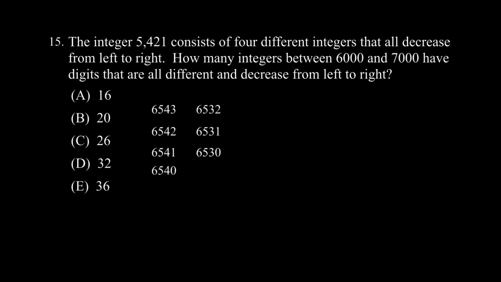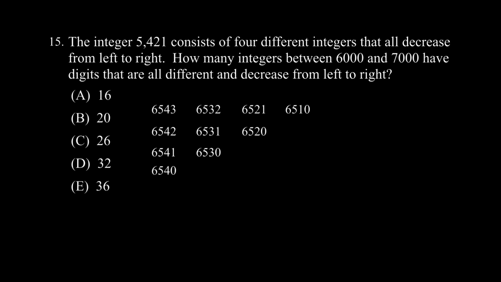Now there's nowhere left for me to go with 6, 5, 3. But I can keep the 6 and the 5 and go to 2. So it would be 6, 5, 2, 1, 6, 5, 2, 0. Now I have to change the 2 to 1. I'd have 6, 5, 1, 0. Is there anything else I can do with the 6 and the 5? No, because then I would have 6, 5, 0, and I have nowhere to decrease down to. So that's all we can do with 6, 5.